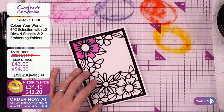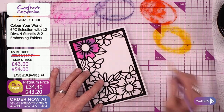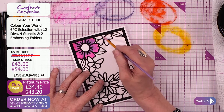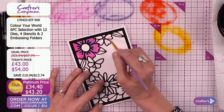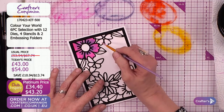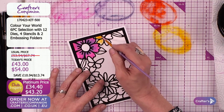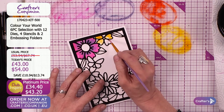More than anything today, as we watch you paint once again, I think you've shown us how much use you can get out of your ink pads. Yes. If you've bought those just to stamp with and not smoosh down like you've shown us here and get a paintbrush out and use it. There's just so many different uses with these, and so much you can do with them if this is the only colouring medium that you currently have in your craft room.